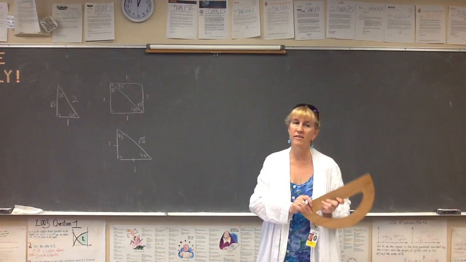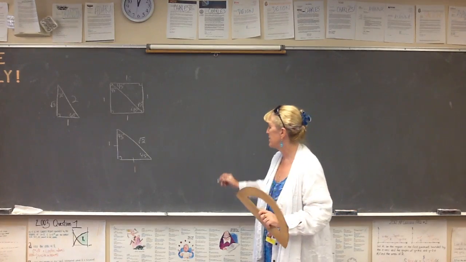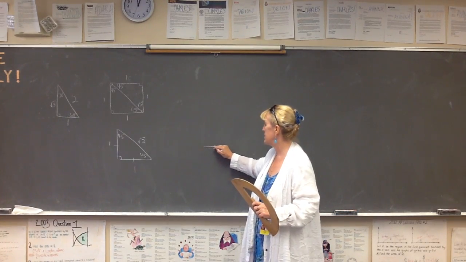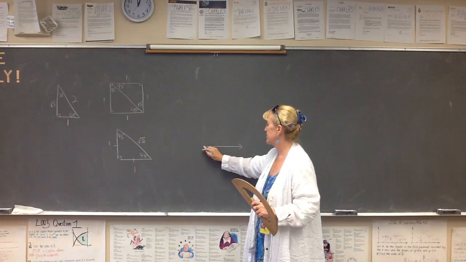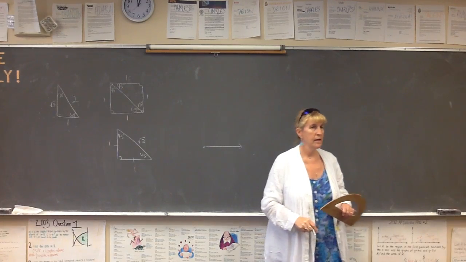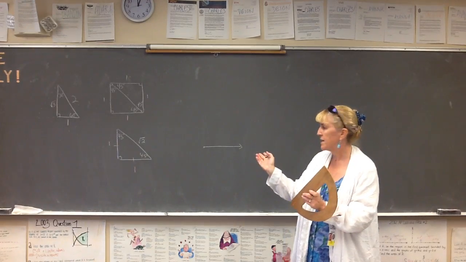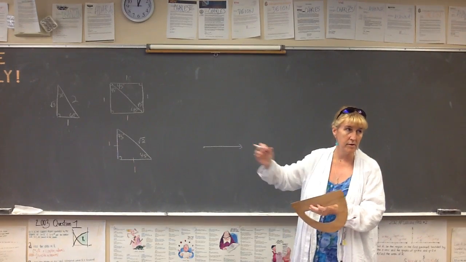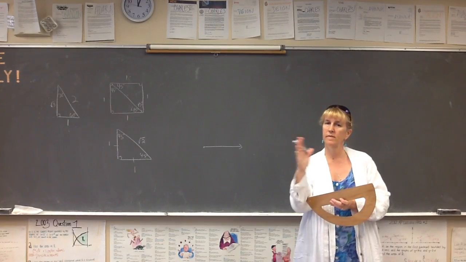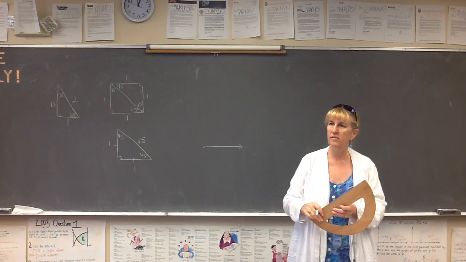So I'm going to create a 63-degree angle. I'm going to do that by starting with a ray. A ray has an endpoint and continues forever and ever, right? Now I need another ray, but I want those two rays to be sharing a common endpoint, which will become the vertex of my triangle, and also I want the angle in between those two rays to be 63 degrees.